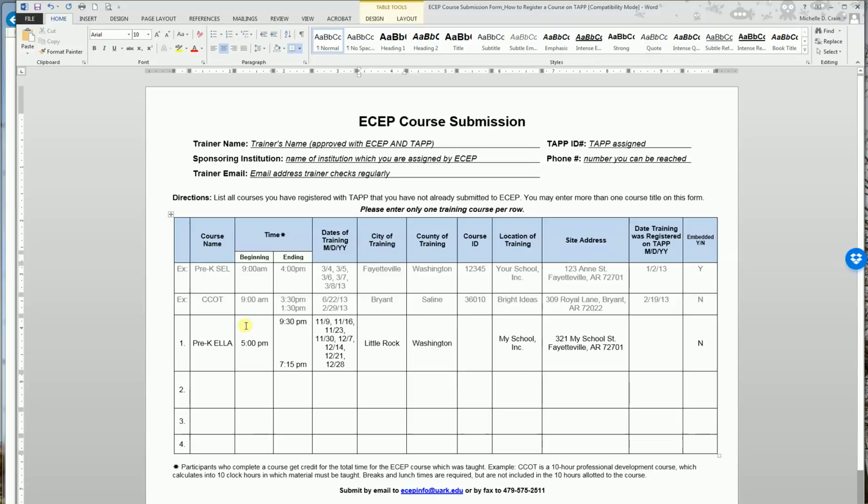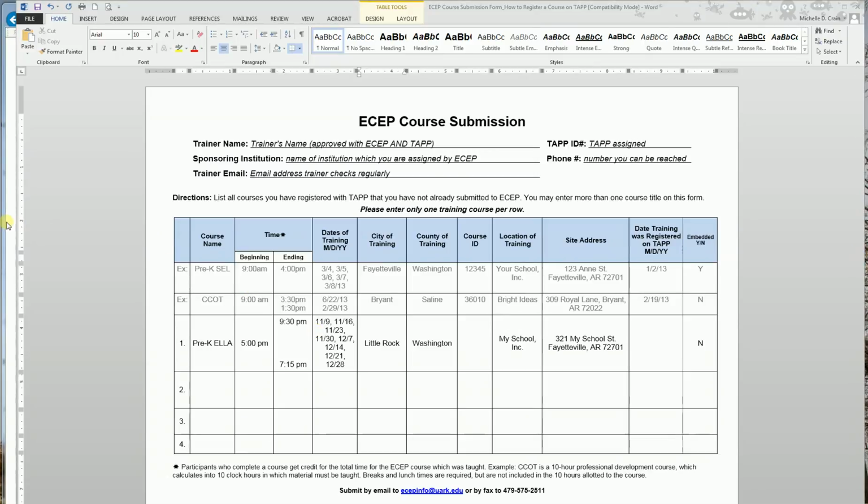So as you can see on my course submission form, I'll be having class for a total of 8 nights. 7 nights will be 4 hours of instruction time with 30 minutes allotted for breaks. And then that last night of class will only be for 2 hours, but I've allotted 15 minutes for break, which is over 30 hours. However, they will be receiving 30 hours of instruction time.